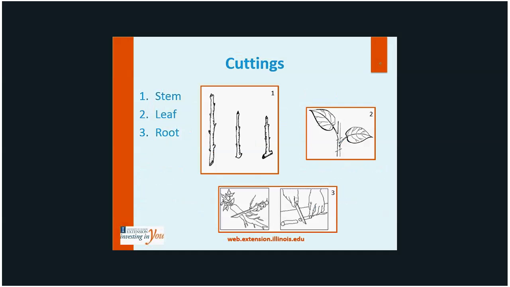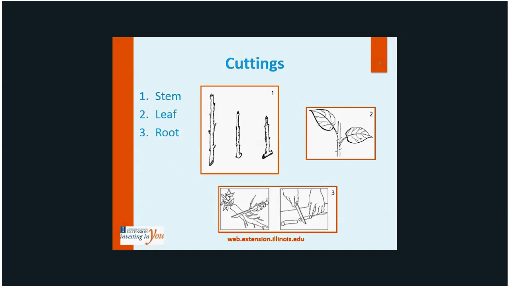So here we can see the three cutting types we were just speaking about. On your left, diagram 1 is 3 stem cuttings, and these happen to be 3 hardwood cuttings, but it could be any stem cuttings at all. The far left one is a straight cutting, the middle one is a heel cutting, and the heel cutting, rather than being cut off at the base, it's actually torn a little segment of that bark off with it. And the right one is a mallet cutting. So the mallet cutting actually has a little segment of stem attached to it still. So as you can see, like I said, within each category there's still more subcategories.